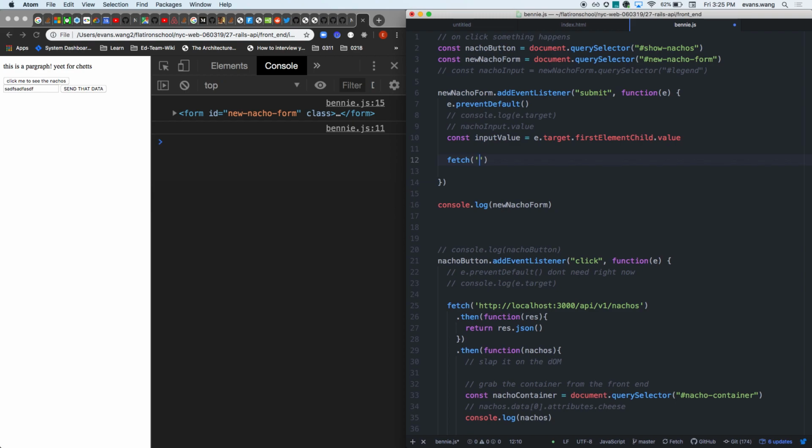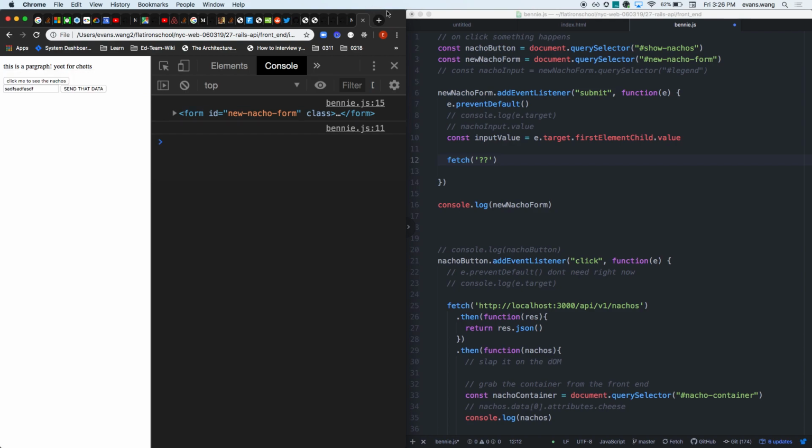Well, my front end job is basically over, right? I've got the input, I've got the logic, I've got my event listener, and now I have the data and I need to send it to the back end. The back end is the one that's going to interact with the model, do something with the database, and then send me a response. So we'll figure it out now. We're going to take the role of the back end engineer, and we're going to tell the front end engineer what route they should be sending that to.